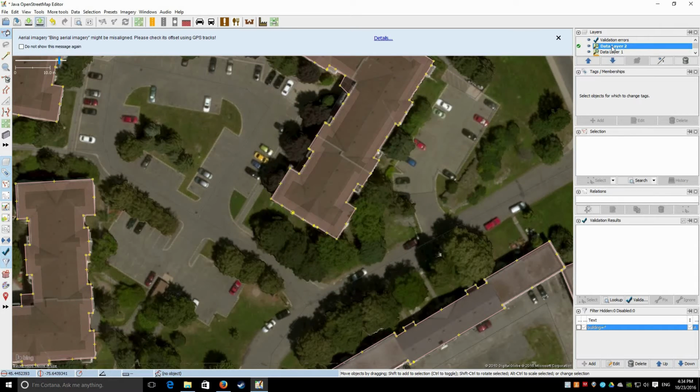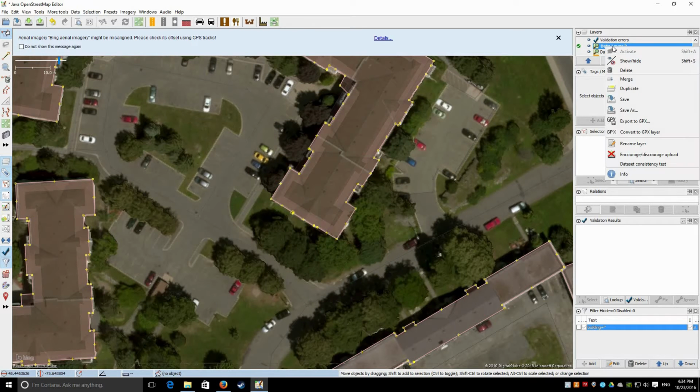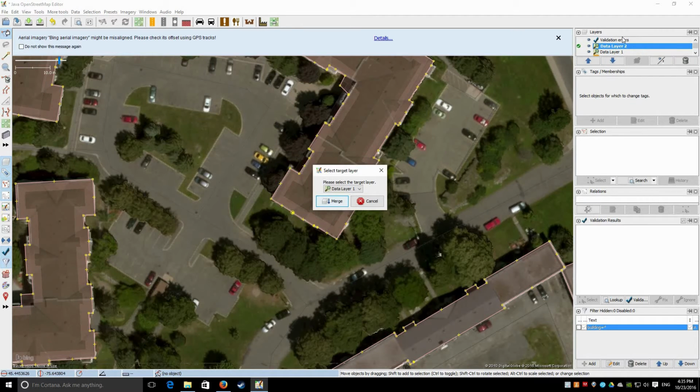Or what you can do if you want to avoid even more problems is actually merge the layer that has not the OSM data, but the City of Ottawa data. Merge that down to the first layer.